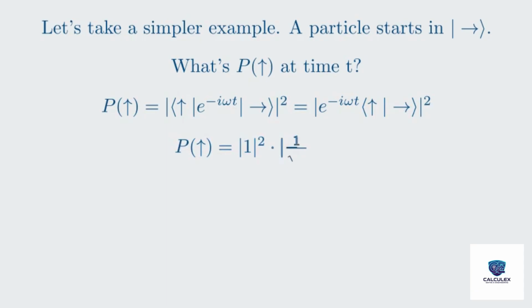That inner product is 1/2, and its square is 1/2, so the probability is always 1/2. This is the correct calculation. So we've seen that the dynamics of quantum systems, from particles in a box to spins in a magnetic field, are just applications of linear algebra. They are solved by finding matrix exponentials, which are fundamentally about finding the eigenvectors and eigenvalues of the Hamiltonian.